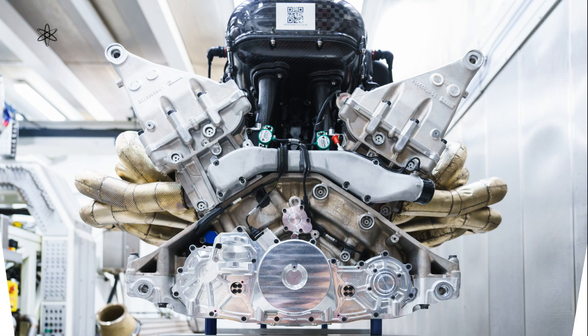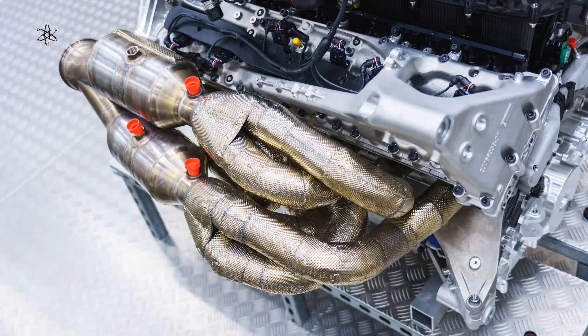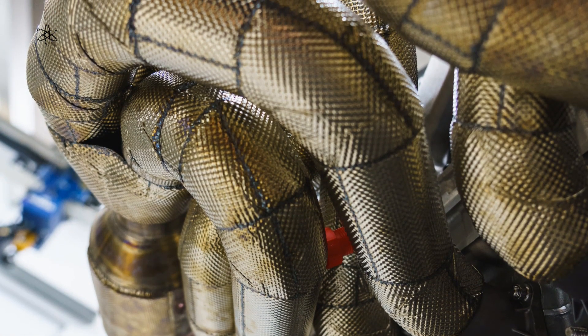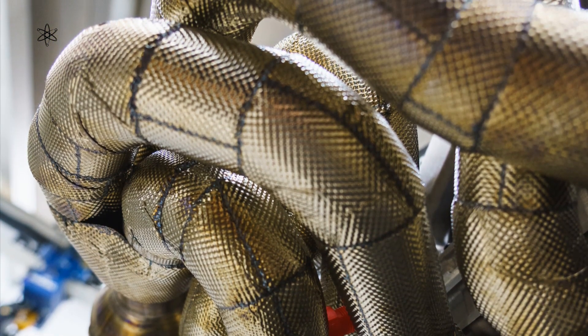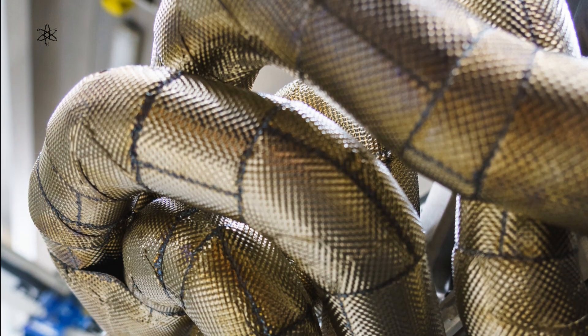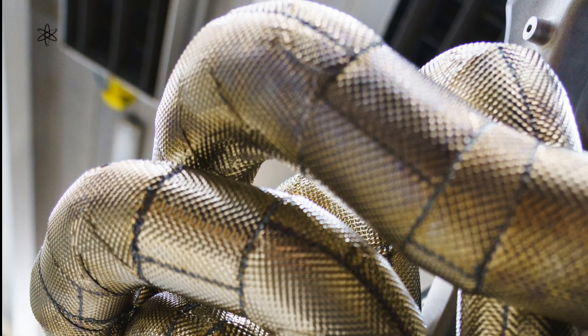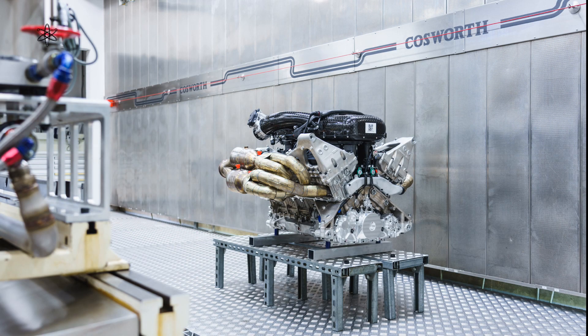The engine is a full stressed member rearward of the chassis to reduce weight. Although very light and efficient, the usual problem with this setup is that the engine is rigidly mounted to the chassis — engine vibrations will directly translate to it, and it's even worse if it's made out of carbon fibre, since carbon fibre is strong and will be made thinner, amplifying vibrations. The clever bit is doing this with a V12 engine, which has the least amount of vibrations amongst general engine configurations, so this shouldn't be an issue.